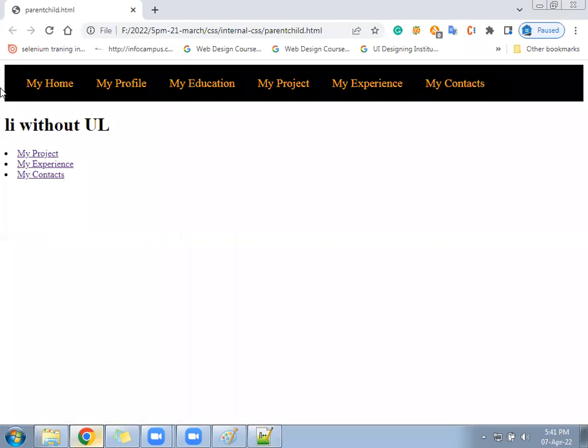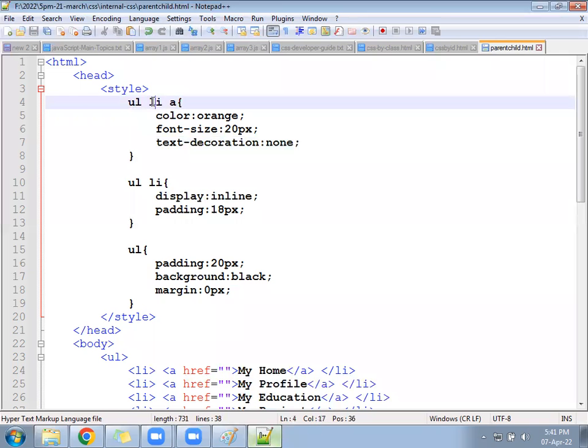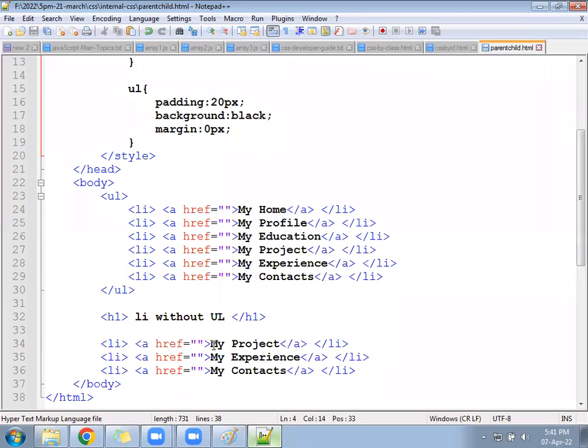Sir, you will apply the ul, li and A as text-decoration. But you cannot remove that one, sir. My project is not aligned. Which one? This one? Yes, how can you remove it? A tag. Which A? That is under the li. Which li? That is under the ul. The bottom one is not under the ul. So here it will not apply. The parent is missing. The compiler will not find the address.